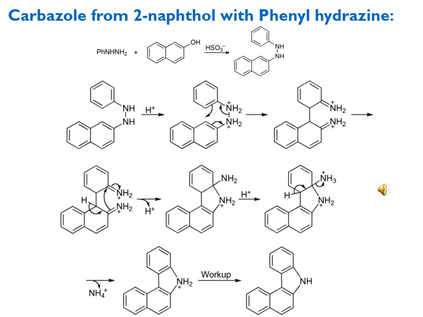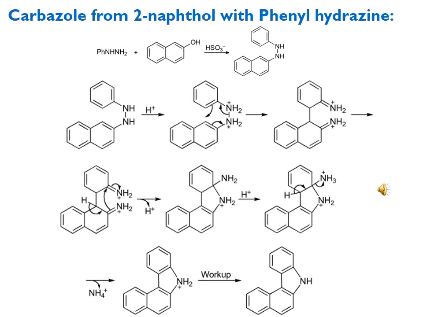We get the product of a 5-membered ring in which nitrogen NH2 plus bears a positive charge and the other carbon bears an amino group. In the next step, again protonation occurs and the NH2 group is protonated to NH3 plus. The first NH2 plus is already protonated, so it cannot be further protonated. Only the simple NH2 having a lone pair is protonated into NH3 plus. Now the proton is abstracted from this phenyl carbon of the phenyl ring, and the two electrons of the carbon-hydrogen bond are moving towards the carbon-carbon single bond, making it a double bond, and the amino group is removed in the form of ammonia, which is converted by the acid present there into ammonium.